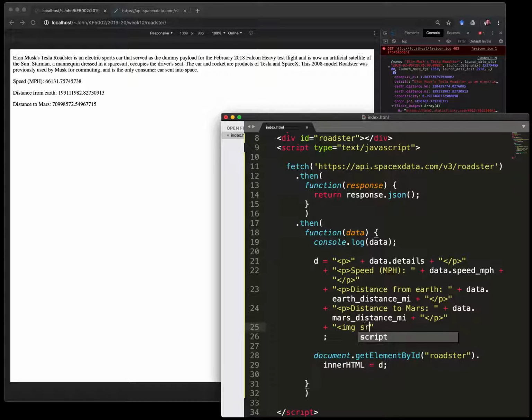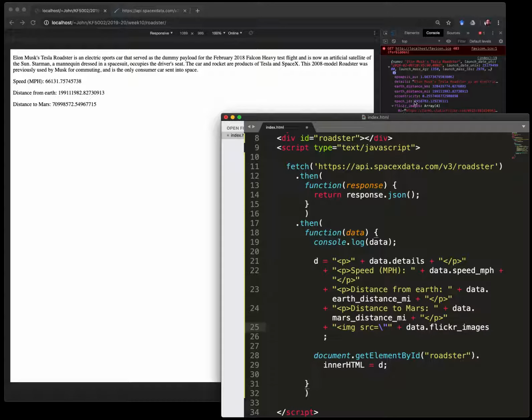We say img src for source equals, and then it needs a quotation mark. I've escaped the first one there because we want that to appear in the HTML. And it was called flickr_images. It should be data.flickr_images.